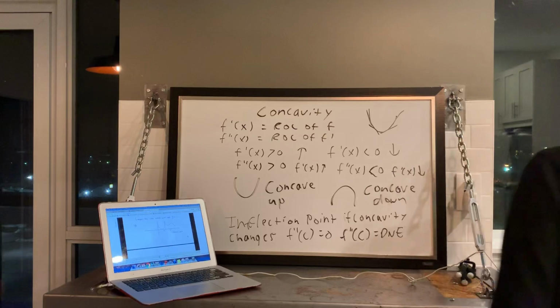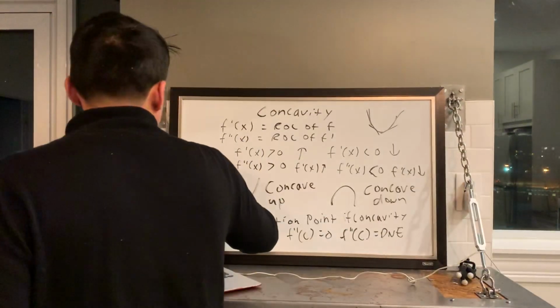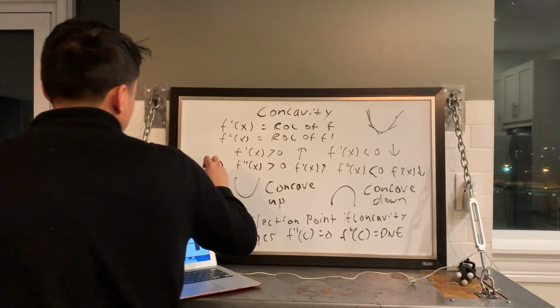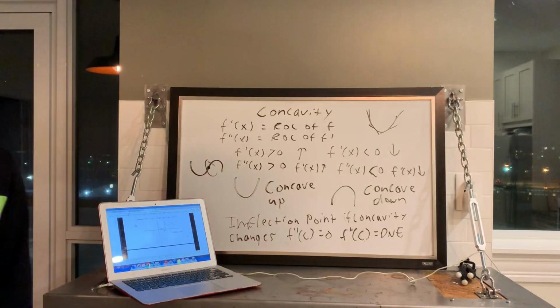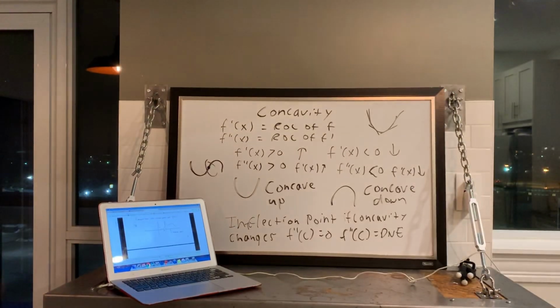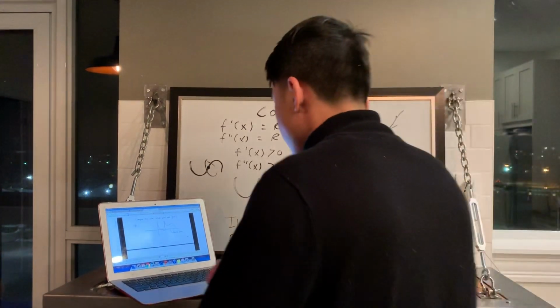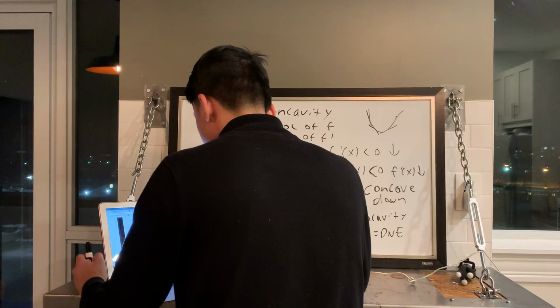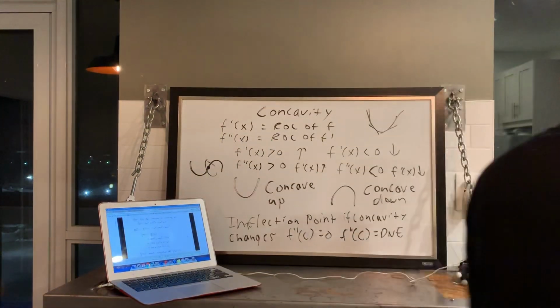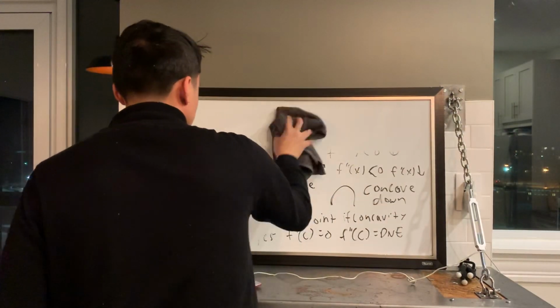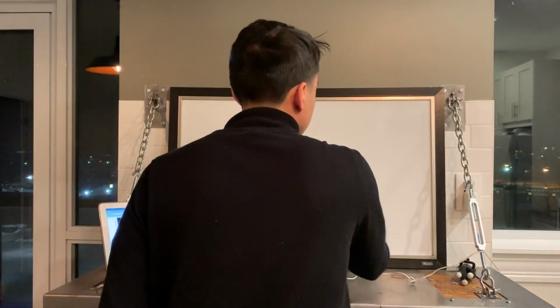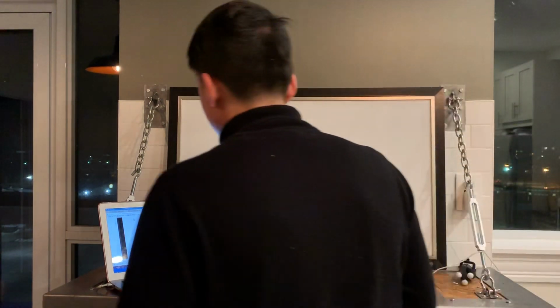So to really see this, there's a space right here. If you go from here to here, right here roughly would be an inflection point. We go from concave up to concave down. Right here would be what we call an inflection point. Okay. So we call these intervals of concavity. Intervals of concavity tells us when the function is concave up or concave down.